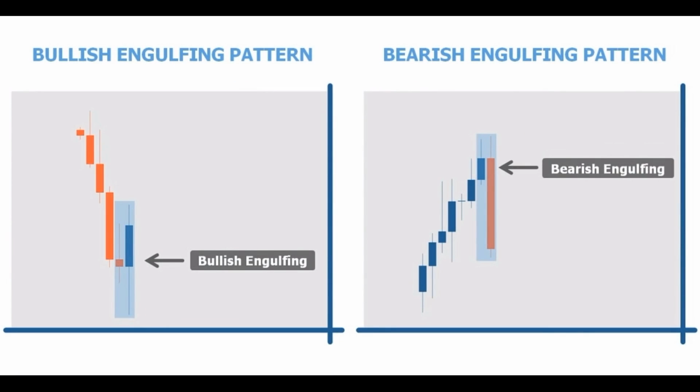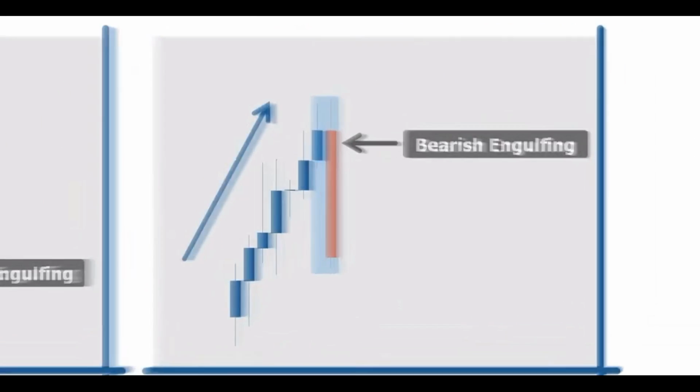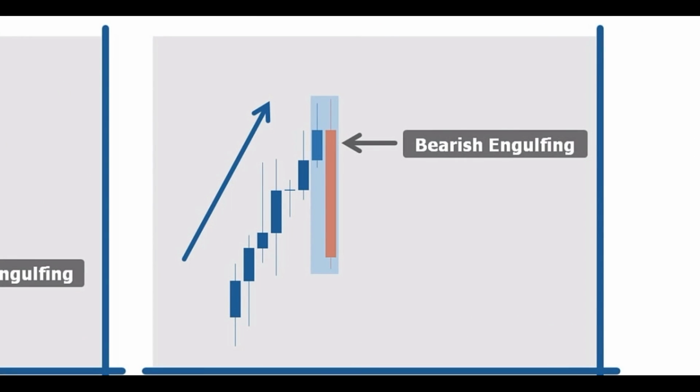The market must not be ranging. There has to be an uptrend or downtrend preceding the pattern, even if it is short term. Secondly, the body of the first candle must be smaller than the body of the second candle. It is not necessary for the second body to engulf the actual wick of the first candlestick, although this does create an even stronger signal when it does. And finally, the second candlestick body must be opposite in color to the first candlestick body. For example, if the first candlestick is bullish, the second candlestick must be bearish.